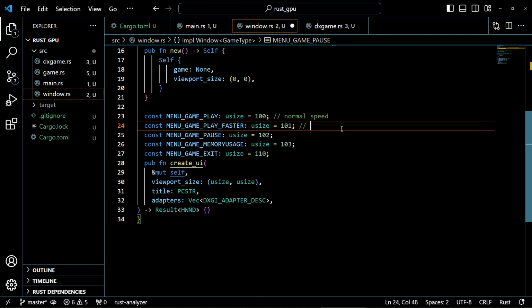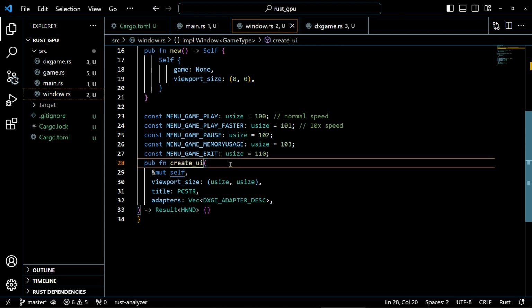Then I need a faster submenu and it will be 10x speed. Then I add a pause submenu and another, memory usage, and exit submenus.